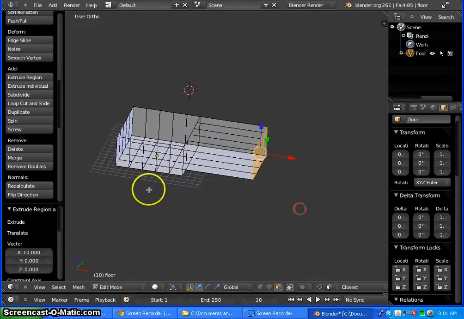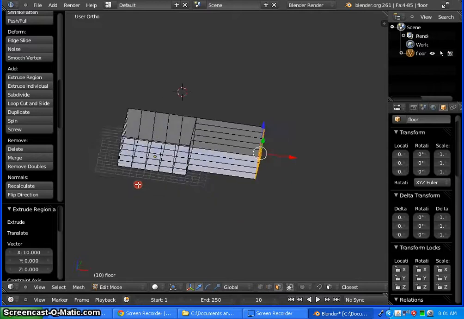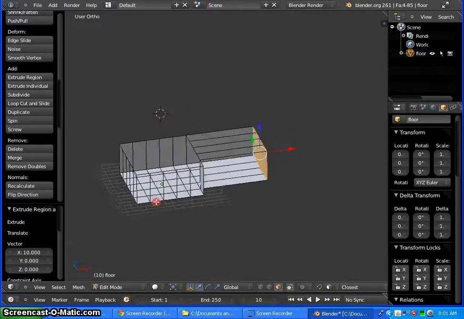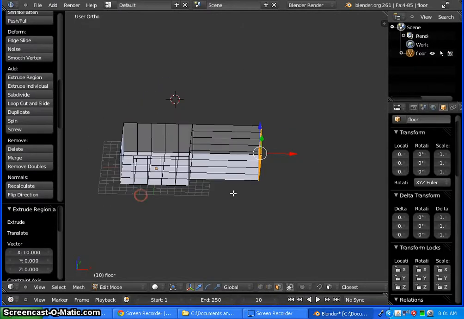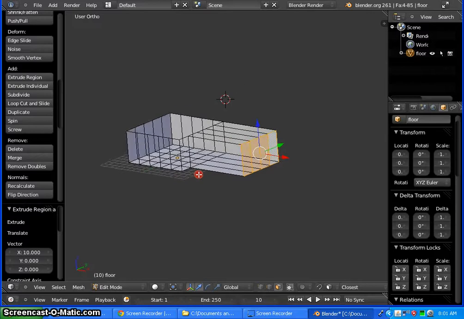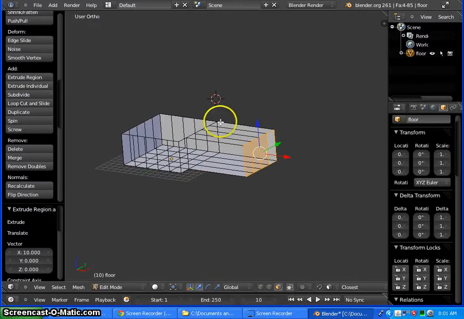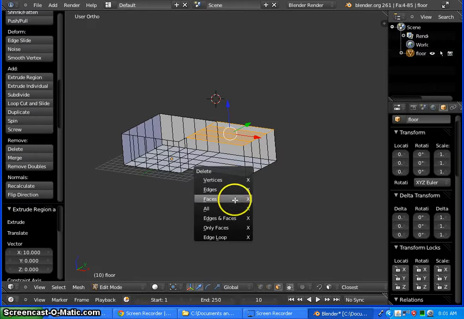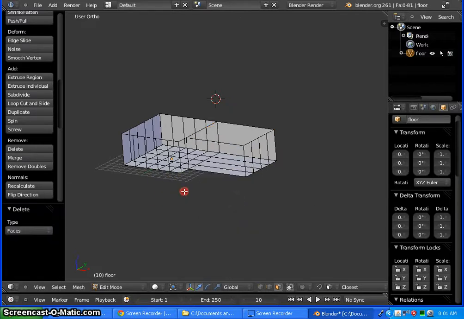Okay, now just like we did earlier for the top of our box, we don't want these faces on the top. So with our faces selected, let's go ahead and right click this one, hold down shift to click a second one, and select all of these, and then go ahead and hit the delete button and delete those faces.